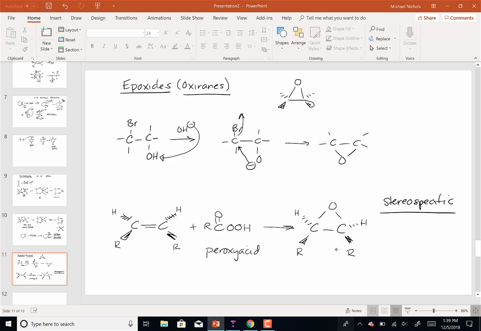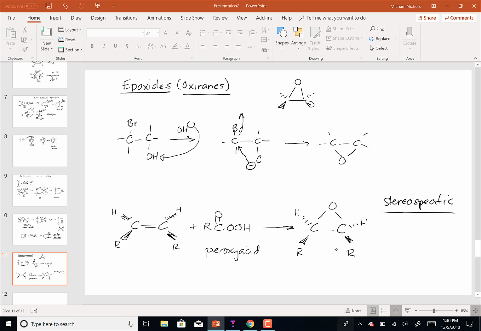So in other words, I start with a cis alkene, I get a cis epoxide. I change to a trans alkene, what kind of epoxide do I make? A trans one. So changing the stereochemistry of the reactant causes the stereochemistry of the product to change. So that's stereospecificity. Josh? If, for instance, the alkene has one R group that is trans and one of them is larger than the other one, is it going to select which side?